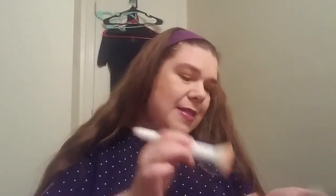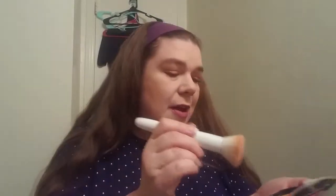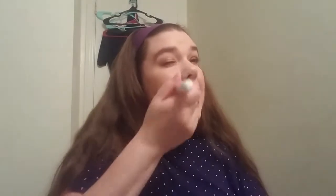Because I think I've been liking wearing blush. I know I said in another video that I was never a blush fan, but this year, I don't know. I know it's a common trend amongst the elite to like blush, and I think it just got started this year, maybe 2018, but it's really opened my eyes, and it does make a real big difference. And I just dab it because this is pretty intense color. It's got some pigment to it. So we can smooth that out a bit.